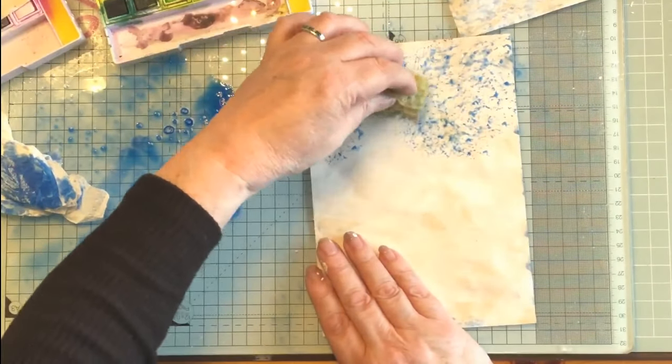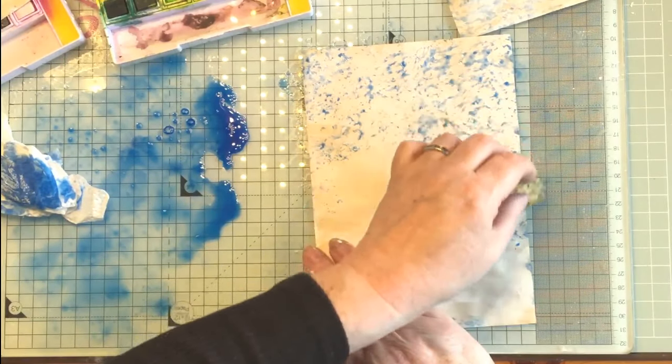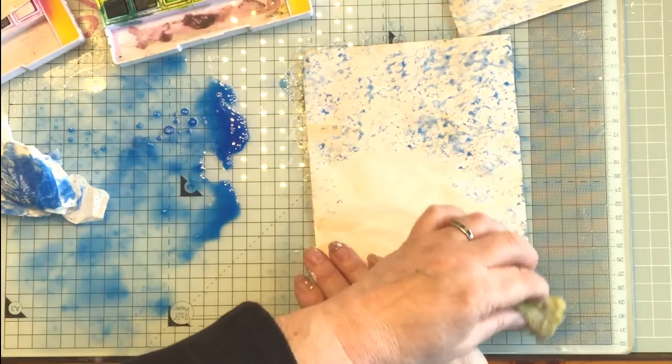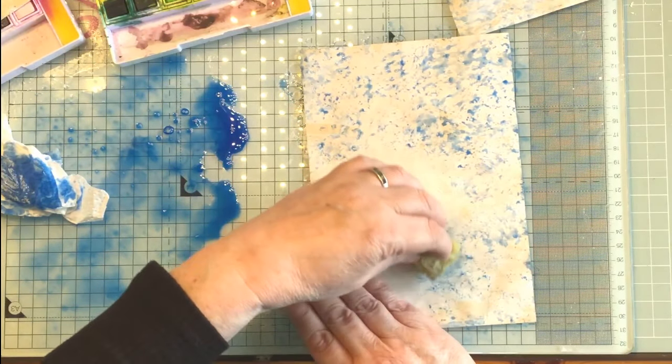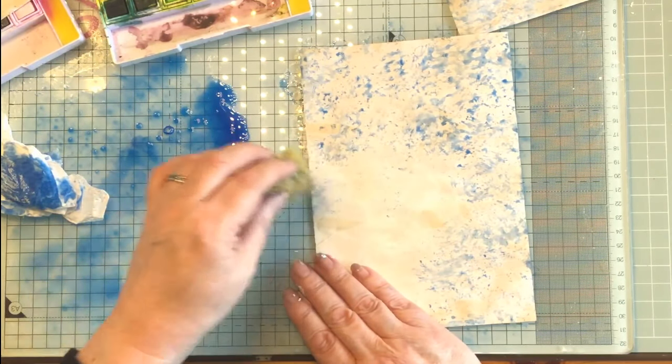If you can move your sponge around while you're doing it, don't always go dunk. Move your sponge, then you won't get bits that look the same, they look much more random. You kind of get the hang of it when you do it. I mean, it's not complicated.